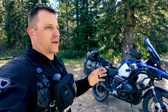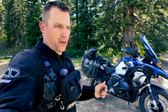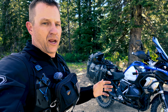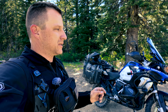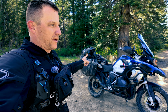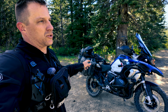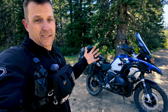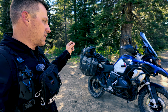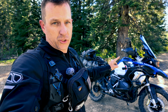If you're wanting to upgrade, yes. If you're on the fence and you don't do real aggressive riding, and you are planning on getting rid of your motorcycle in a couple of years, and you're not a person who hangs on to bikes, it's probably not worth the investment. This bike is gonna stay in my garage for years and years to come. So putting on the suspension that allows me to ride it how I like to ride it just makes sense for me. It is expensive, but it is absolutely worth it.